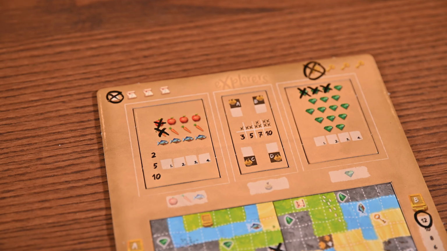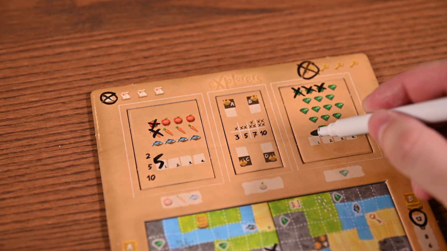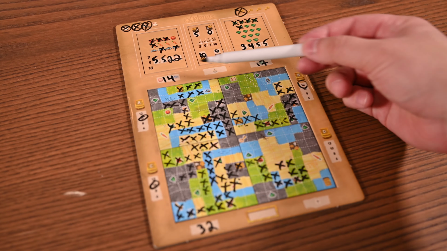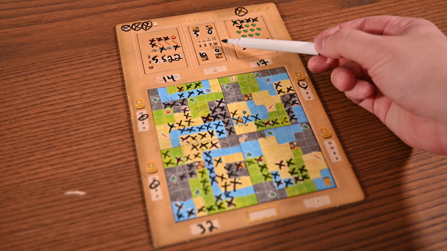At the end of the round, once all 7 exploration cards have been played, each player will count their provisions and gemstones, record their points, and get ready for the next round. At the end of the 4 rounds, you're ready for final scoring. You'll tally up your points for your provisions, gemstones, and temples, as well as your villages.